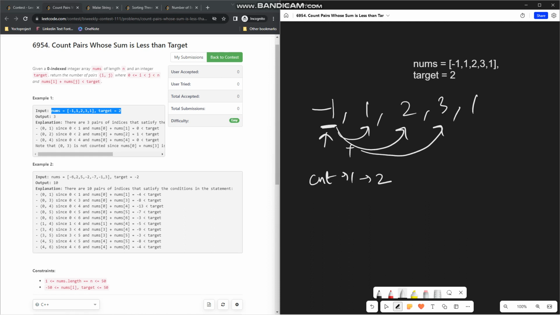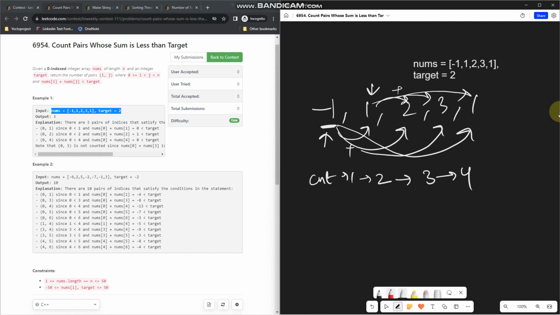But the target is equal to 2 and the sum should be less than target, so the count won't be increased. Then again, at the last one, -1 and 1, in that scenario we again increase the count. Now when we go ahead with 1 and add 1, it would be 2 plus 1, which is 3, right? That is not less than our target, so there won't be any increment of count. Then for the 3, no increment. But for this one, the count would be incremented.